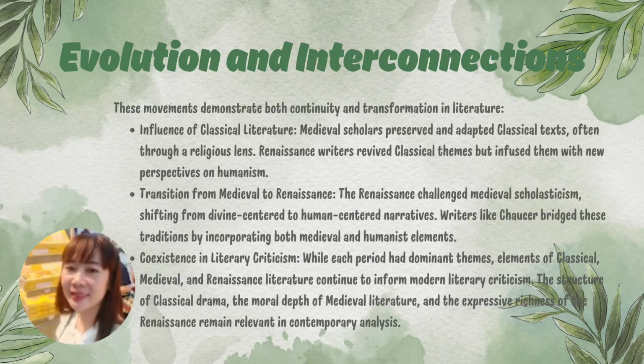Writers like Chaucer bridge these traditions by incorporating both medieval and humanist elements. As for coexistence in literary criticism, while each period had dominant themes, elements of classical, medieval, and Renaissance literature continue to inform modern literary criticism. The structure of classical drama, the moral depth of medieval literature, and the expressive richness of the Renaissance remain relevant in contemporary analysis.